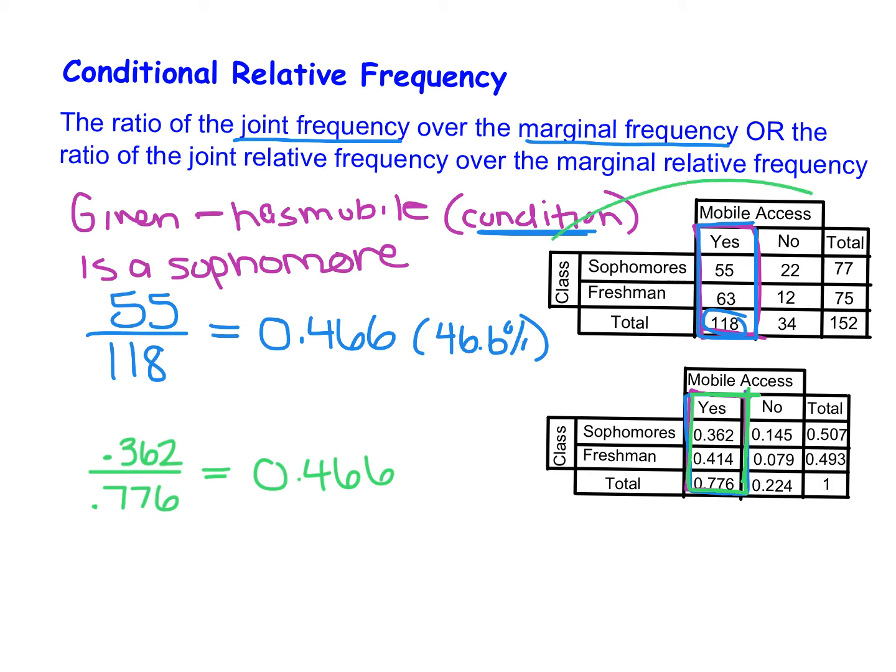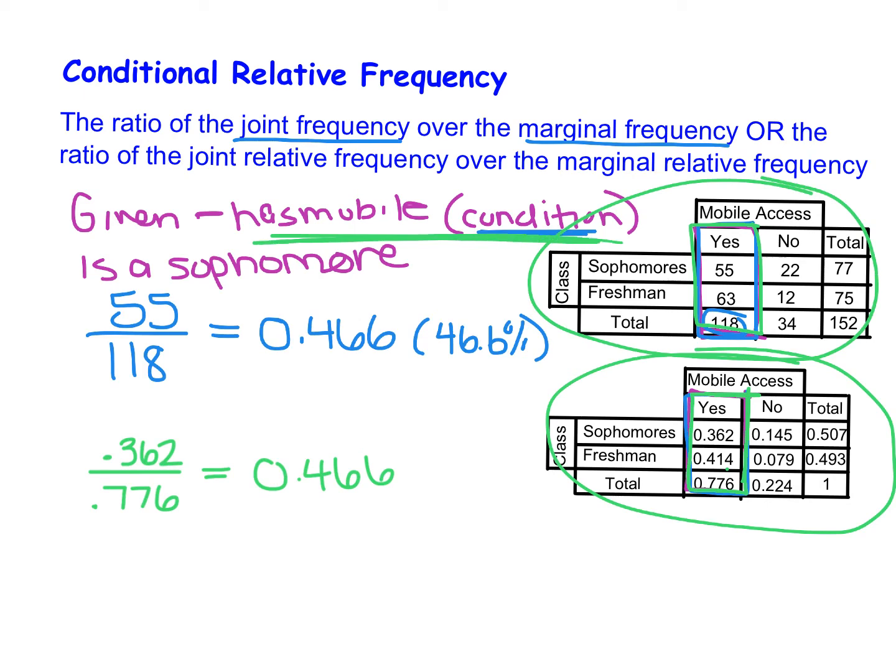I personally think that using the original numbers is a little bit easier because we have the people that we're talking about. But if for some reason you only had access to those relative frequencies, we can use the same boxes to divide. But just remember, this is when we're given a condition. So we're given that something is true. We are given that, yes, we have mobile access. And then from there, we're told, okay, what is the conditional relative frequency that that person is a sophomore given this condition. And we take the total number of people who have that condition met divided by, in this case, the number of sophomores that we're trying to find.